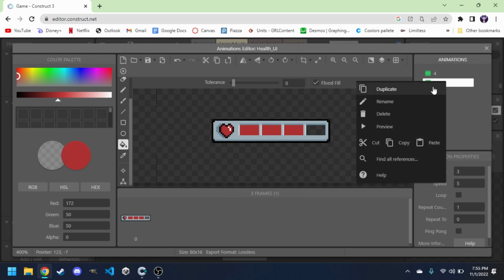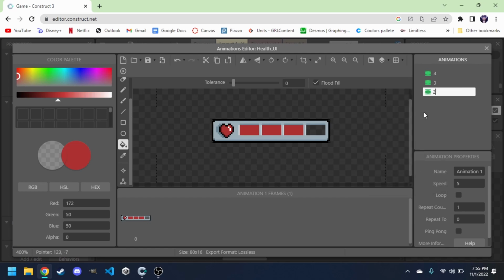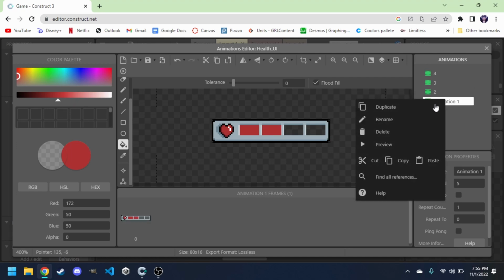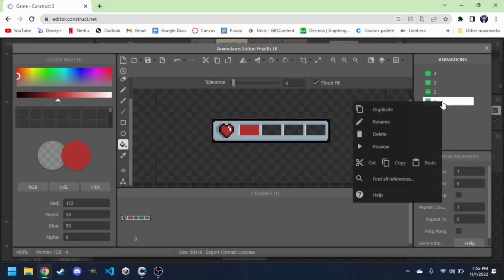Okay, let's keep going down the list. Duplicate this, rename it to 2 for 2 health remaining, because you went 4, 3. Now we're going to do this one. We're going to delete this. We're going to keep going down the list. Rename this to 1, 2, 1 health. Take that one out.